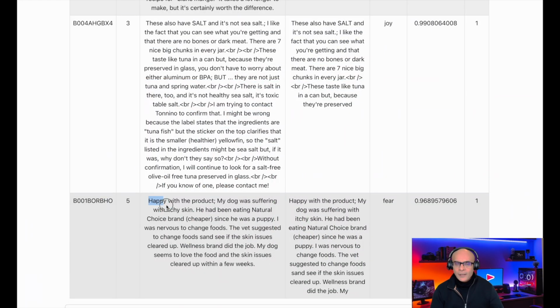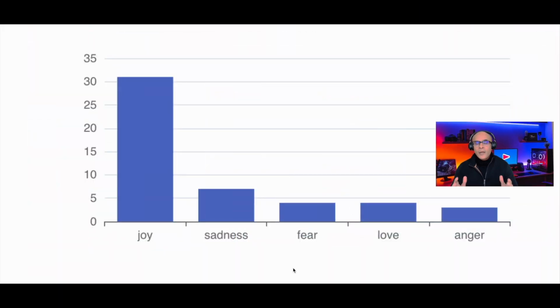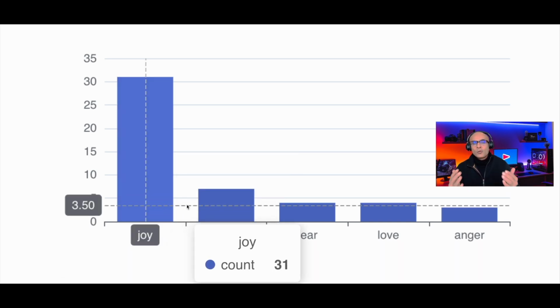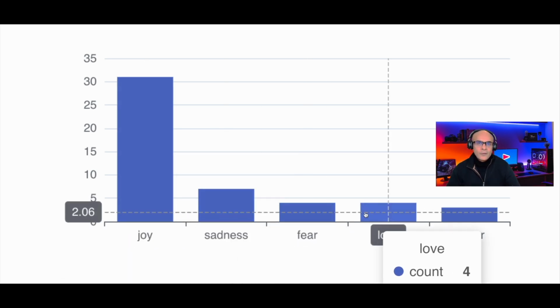Let us take another interesting example which is related to a purchase of dog food. The customer had got a dog which was ill. So the customer was a little bit fearful and didn't know if the product is going to work or not. So as you can see, the emotion which has been predicted in this customer review is that of fear. But the product worked quite well and the customer was really satisfied, and for this reason the customer has given a 5-star review. So this is a very interesting perspective on emotion analysis, and you can also visualize all the emotion analysis using a bar graph where you will see the different types of emotions and also understand how many reviews have got all these different types of emotions.